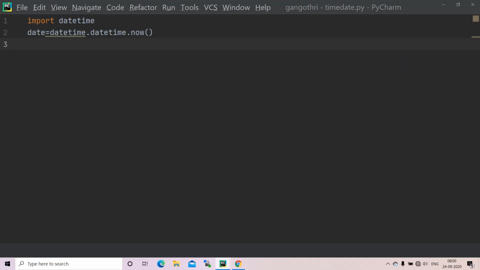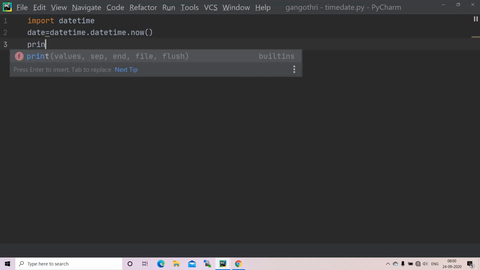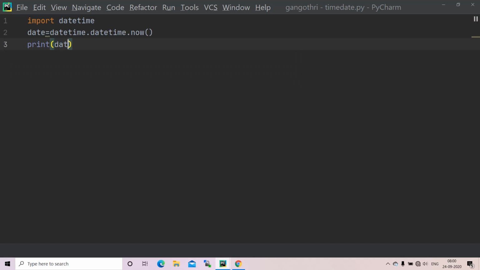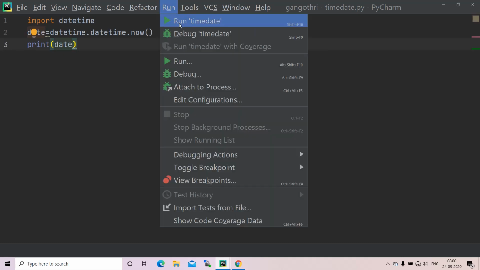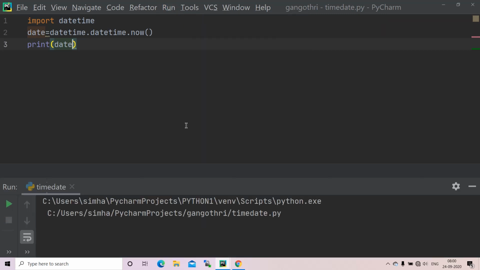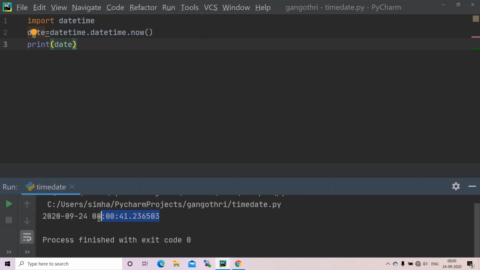Done. Right? Now let us print our date object. Let us run the program now. Yeah, it has returned our date along with time, right?